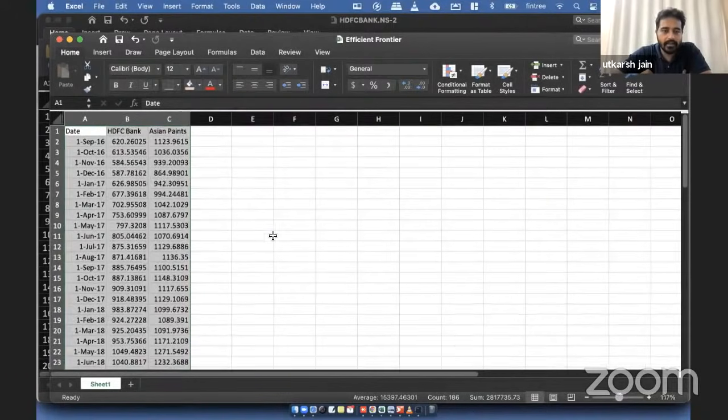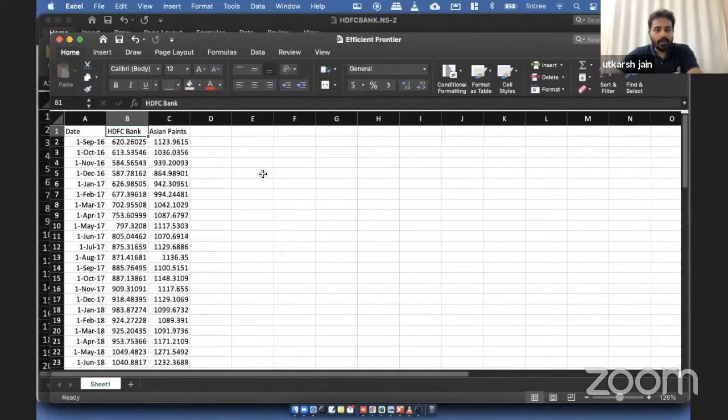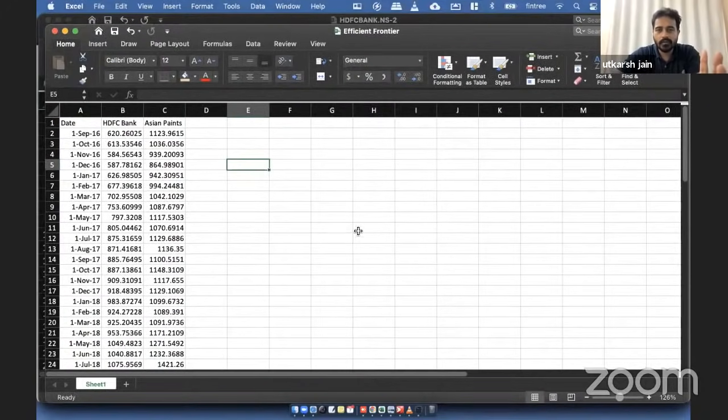We have historical data. Now, typically when you're building an efficient frontier, here I'm going to do it with 2 stocks, but can I use the same logic and build it for, okay, some people want the file now. I don't mind sharing it. I'm sharing it on the Zoom chat box. Okay, that's perfectly fine if you want to work with this. Here we go. It should be available on the Zoom chat box for those of you who want to do it along with me.